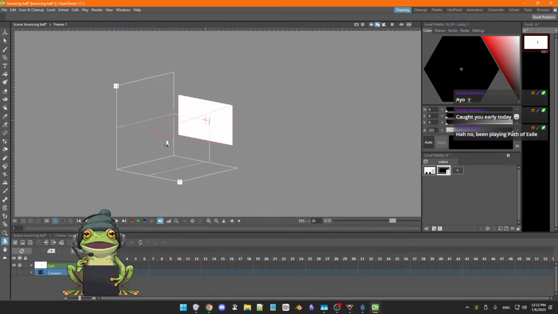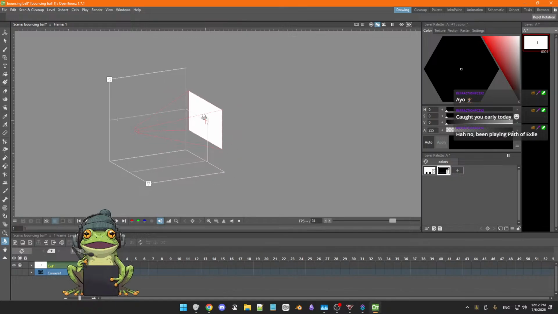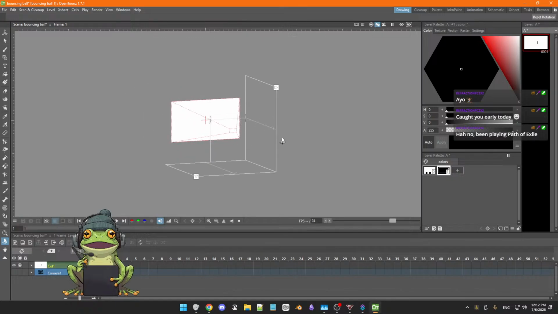Maybe it could help you visualize the columns if you have many. But really, the best thing about this is just that it's neat. It's neat to watch your animation play like on a movie screen in front of you, when you can move that around. The animation will play. I'll show you when we do this. We're gonna do a bouncing ball.